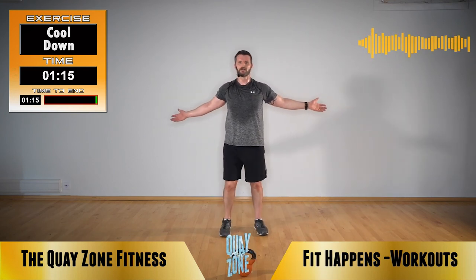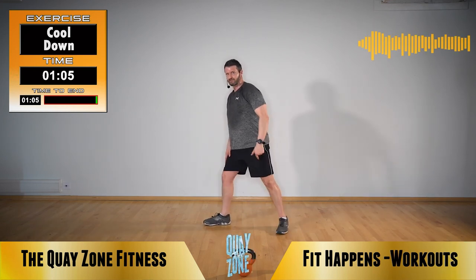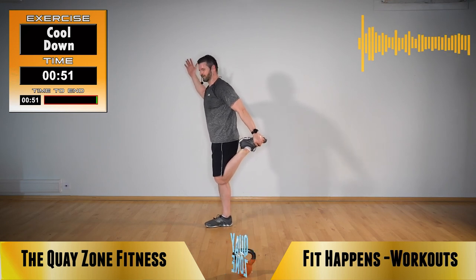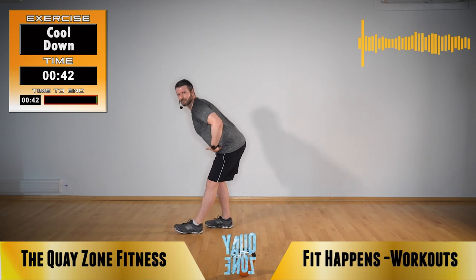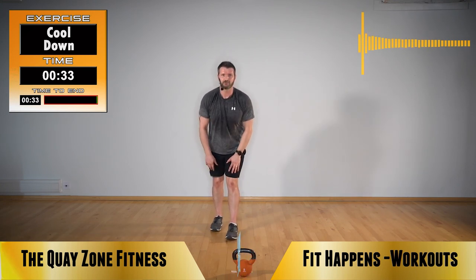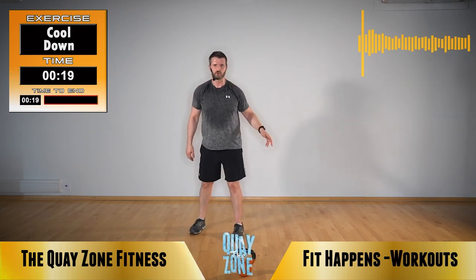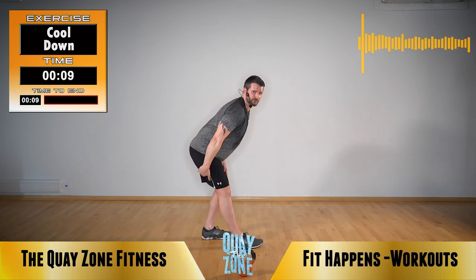Sweep it out again, stretch that chest and hold. Slide the leg back, push your heel into the floor, feet parallel as if they're on train tracks — you should feel a stretch in the calf muscle at the back. If your foot's off to the side you won't stretch your calf muscle. Most people have got really tight calf muscles. From there step up into a quad stretch — roll your knee back, tuck your tailbone under. If you need to lean on a wall or chair, do it. Sweep that same leg forwards and sit back into the stretch, front leg straight, back leg bent — you should feel a stretch in the hamstring of the front leg.